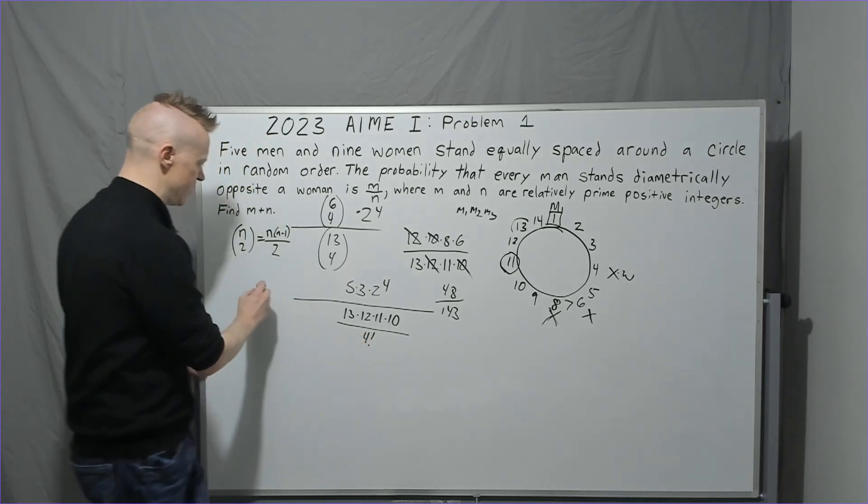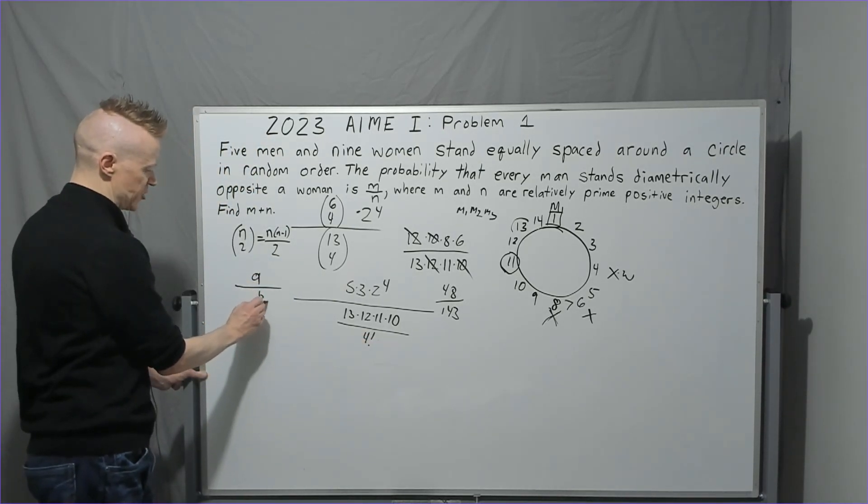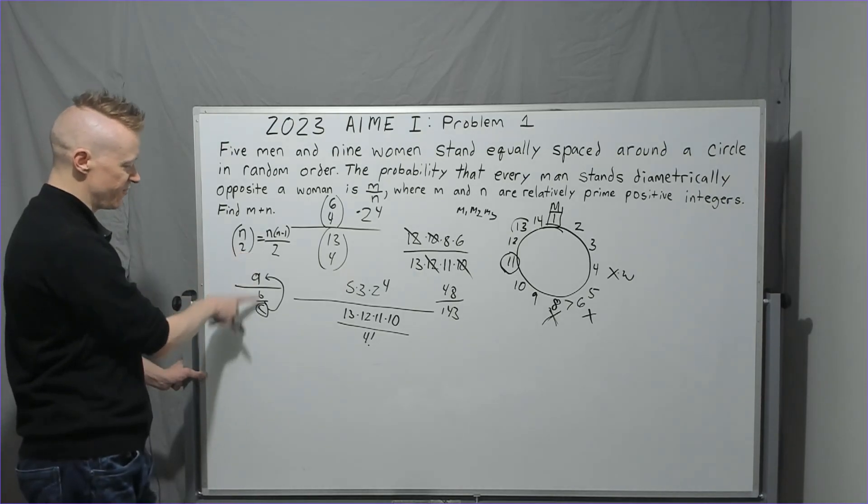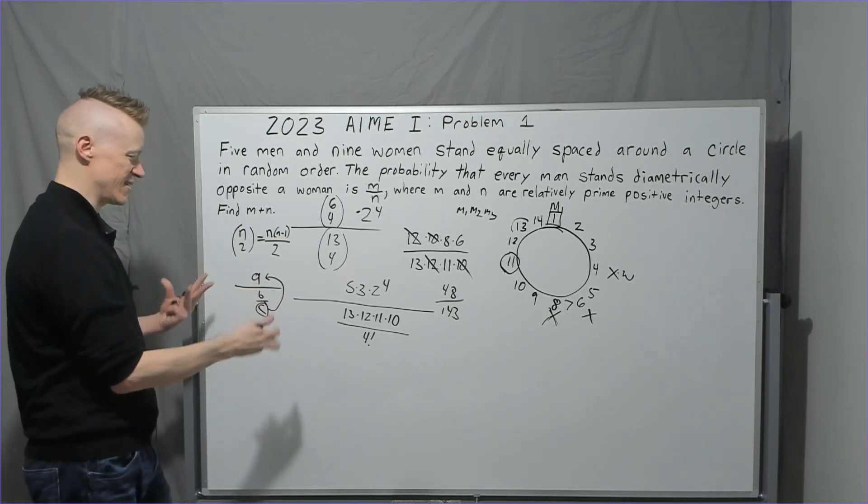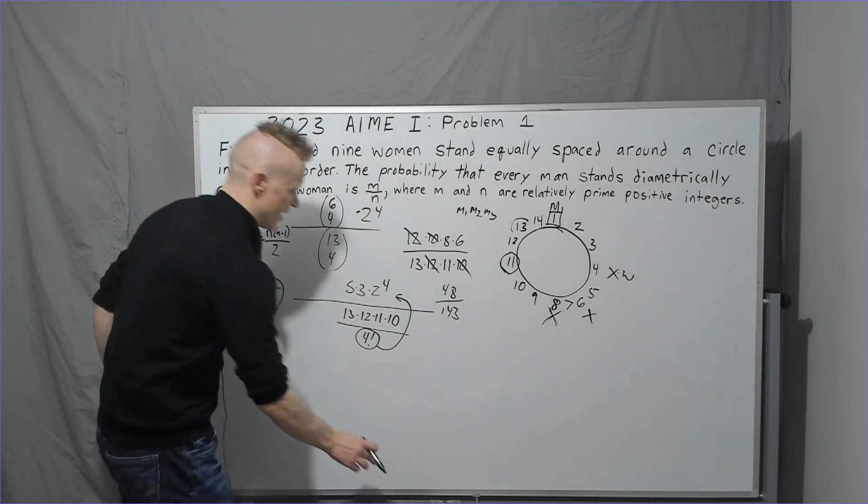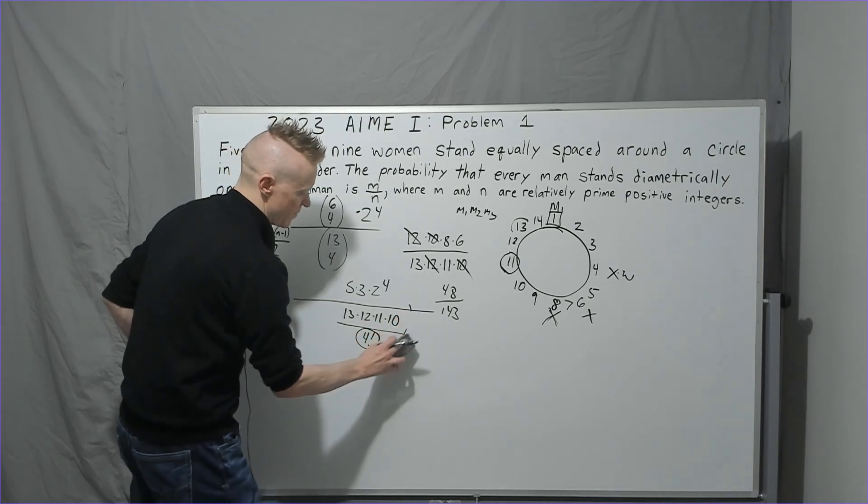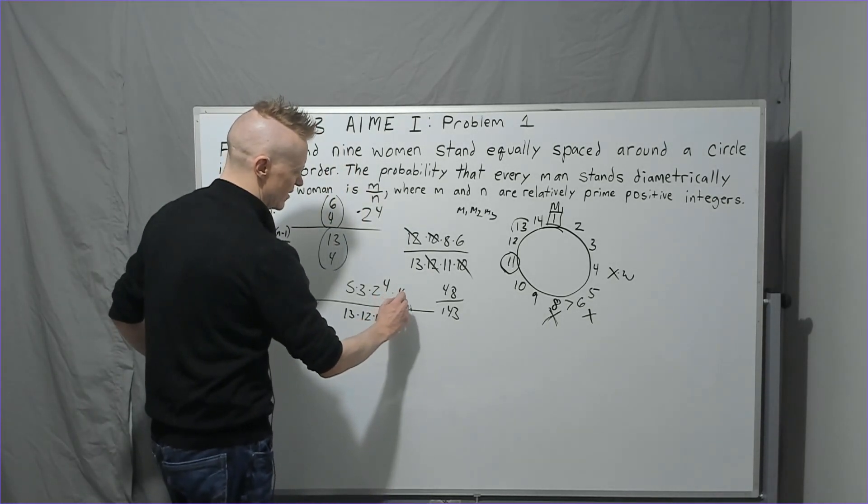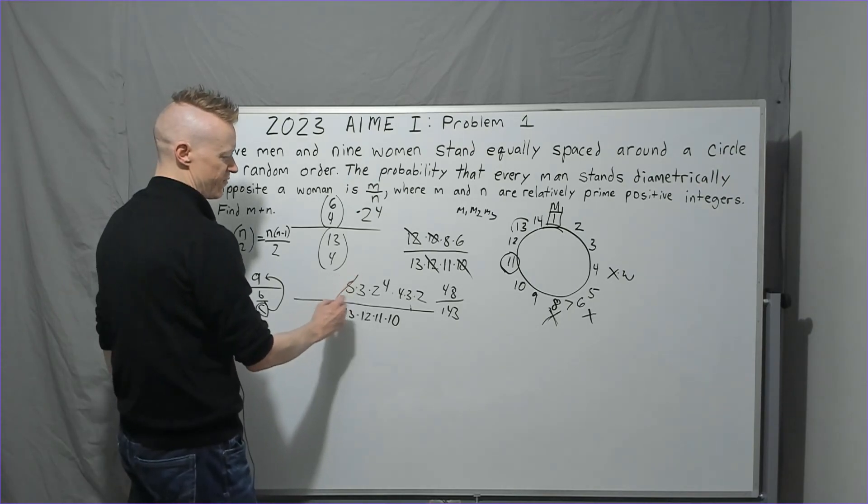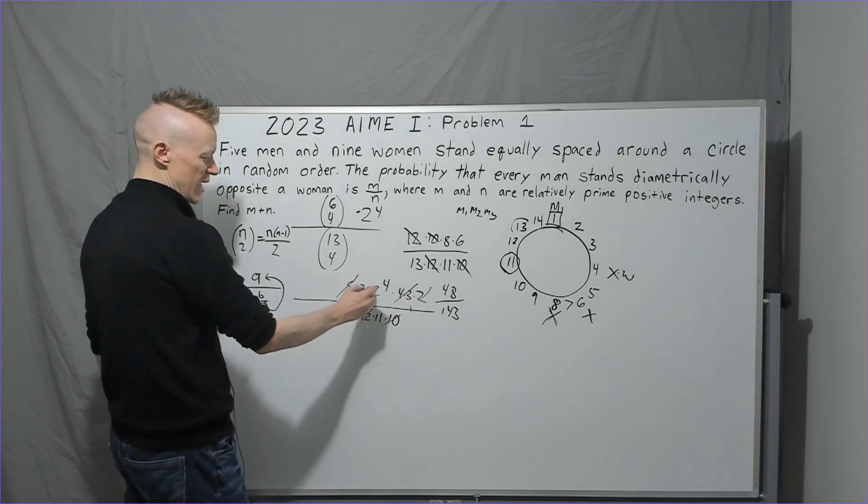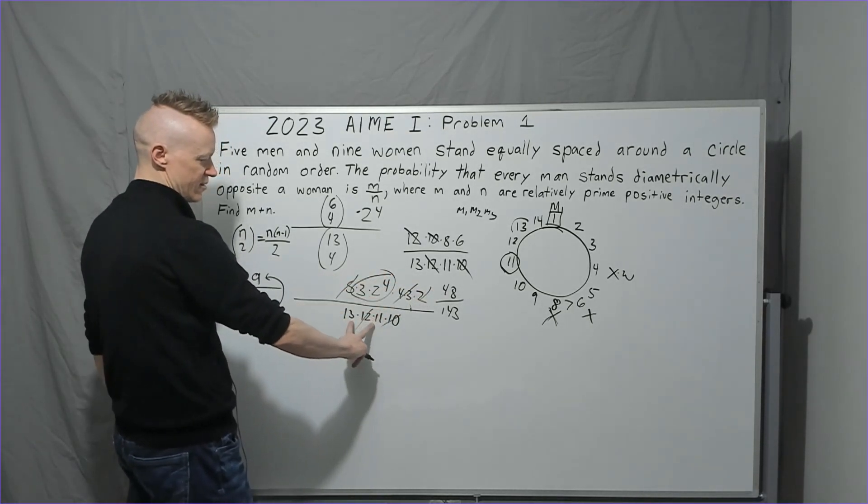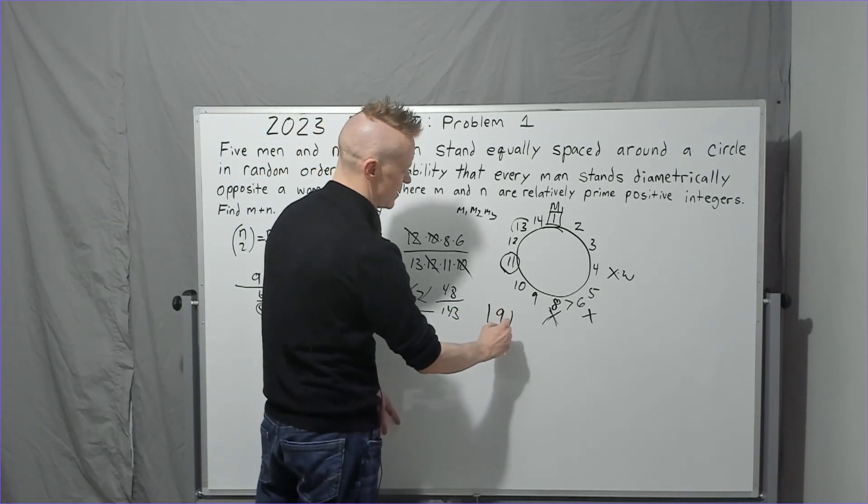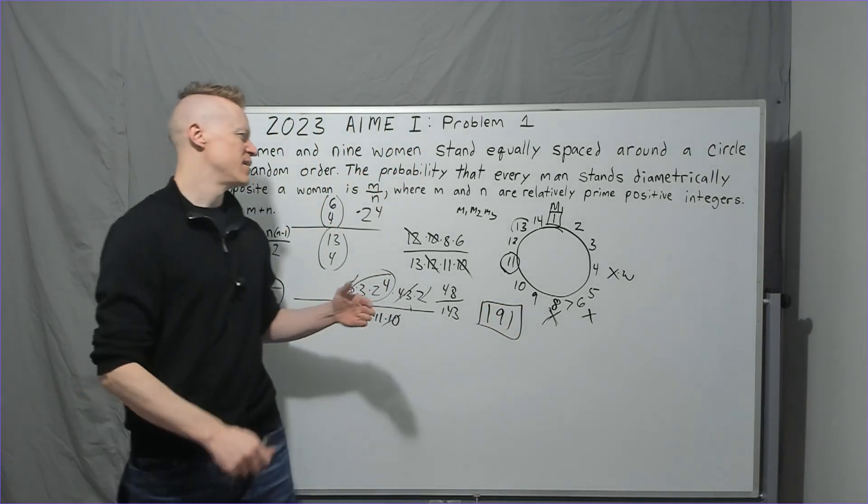Let's go ahead and take this denominator here. A quick trick: if you've got a fraction in your denominator but not your numerator, just grab the C and it's going to go up here because you're divided by a fraction is times the reciprocal. Just snag this and put it up here. 4 factorial I'm going to write as 4 times 3 times 2. Now I'm going to cancel stuff: 5 and 2 with 10, 4 and 3 with 12. What do I have left? 3 times 16 is 48, 13 times 11 is 143. What's left? Find m plus n, add those, get 191. Confirmed in two different ways! Did order matter or did it not matter? In this problem it doesn't matter.